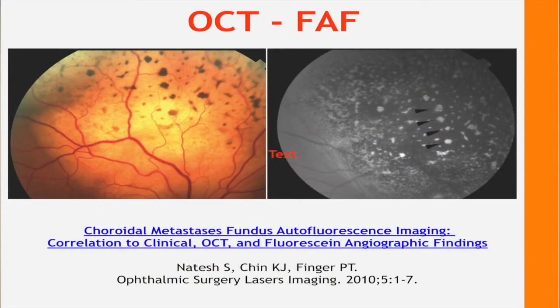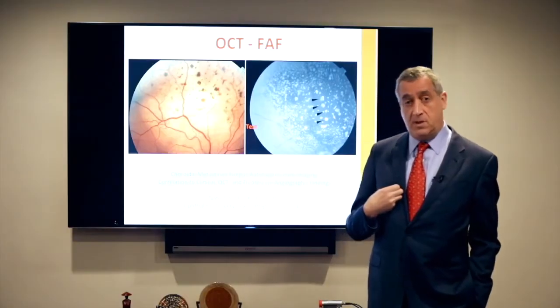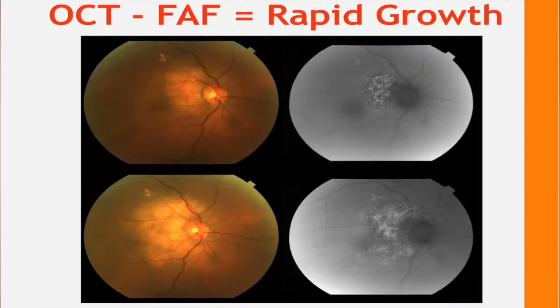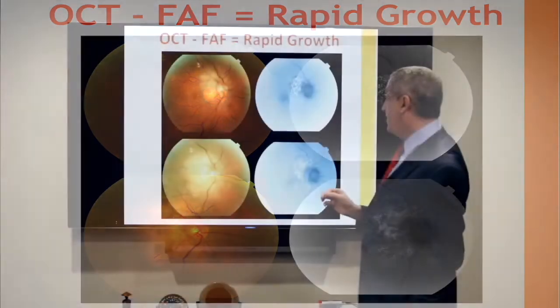You have lipofuscin deposition, say, after a heart attack in your heart muscle. And there's lipofuscin in your skin when you get age spots. Here's another example of watching a small metastasis. Here we have a rather atypical tumor, but it really doesn't strike you as being necessarily a metastasis.